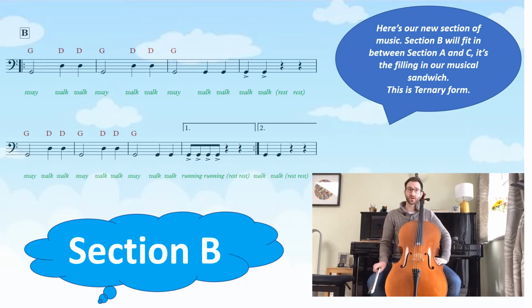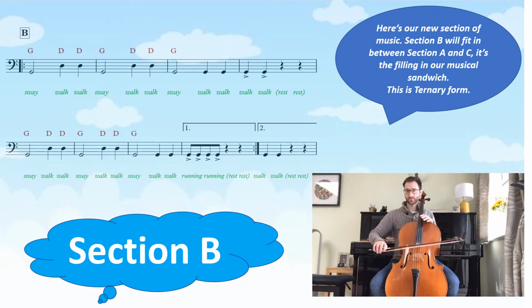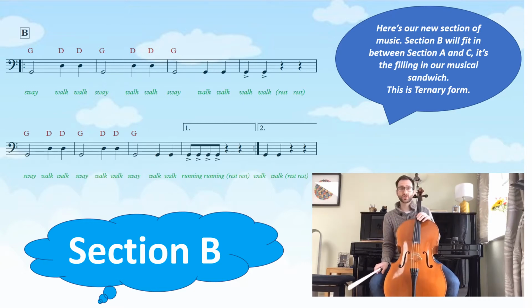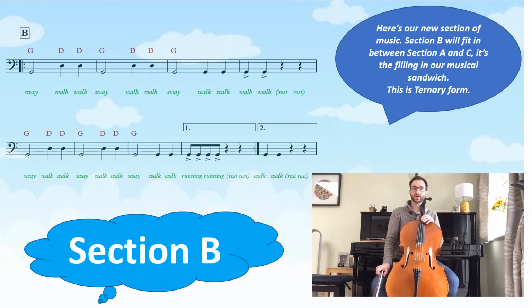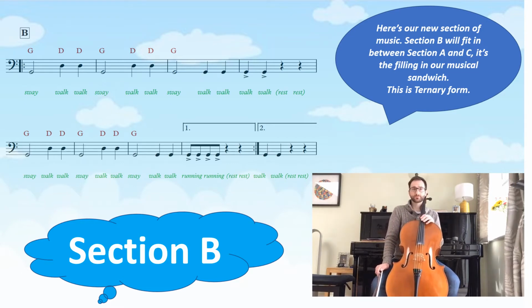Remember to start with a down bow, so from the frog of the bow, with a pulling action like this. If you wanted to stop the video and have a go at some down bows, please do so now. So what I'll do is I'm going to play you 2 bars at a time and leave a space for you to play back those sounds to me. Remember to start with a down bow, and again, if you wanted to stop the video to have some extra practice, you can. So before we begin, let's think back to our bow length.